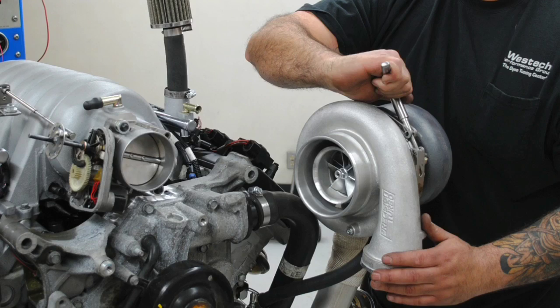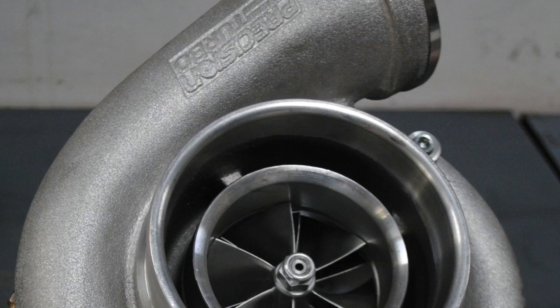First of all, I ran an air-to-water intercooler, but I did not run the core that I normally run. Also, I ran a single turbo, which I think we were getting close to being maxed out on, certainly on the back pressure. And again, there's another problem. I didn't run back pressure measurements. I should have monitored the back pressure, and I would have seen that we were getting near the flow limit, certainly on the hot side of that single 78 or 76, 75 turbo from Precision.